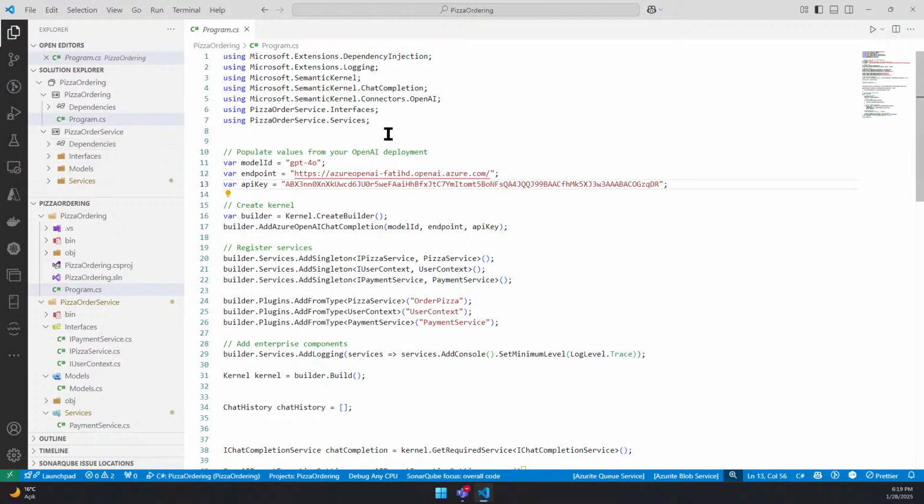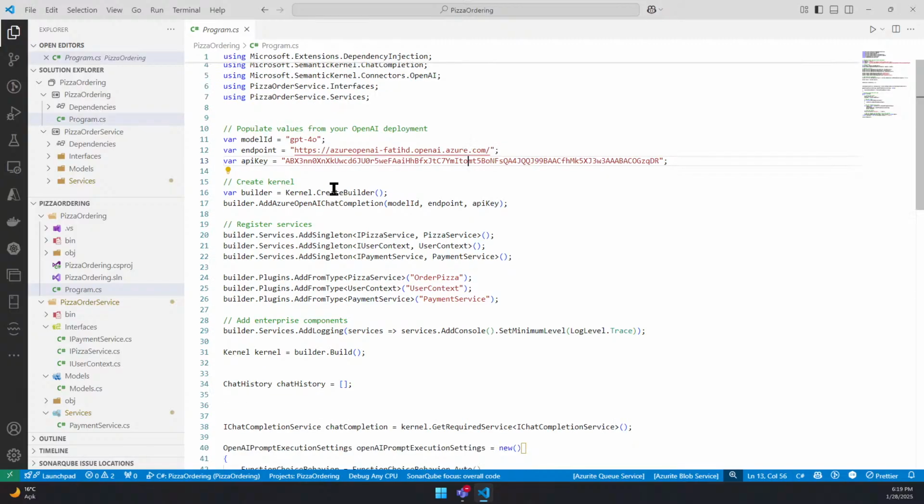Okay. And in the console application, as you remember from the last week, I just introduced my AI, Azure OpenAI service. Okay. My model name, my endpoint address, and API key.